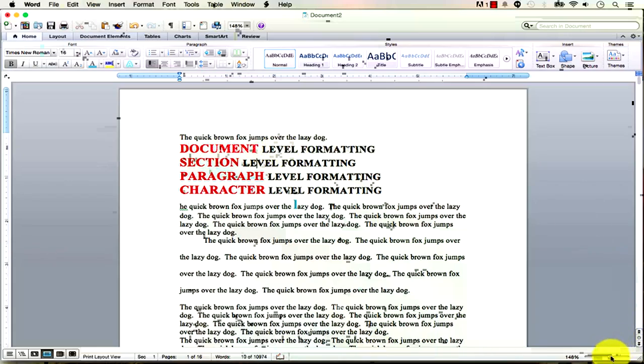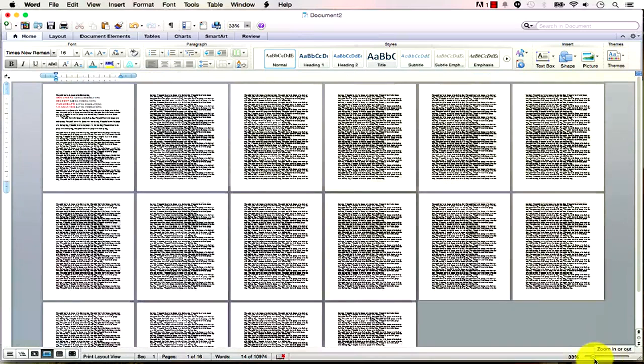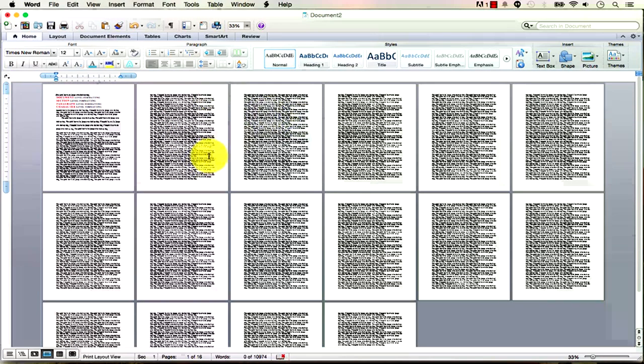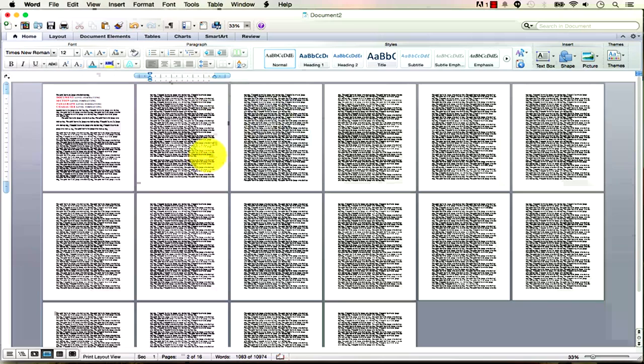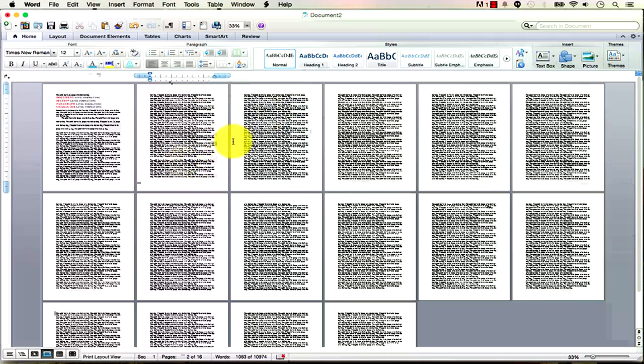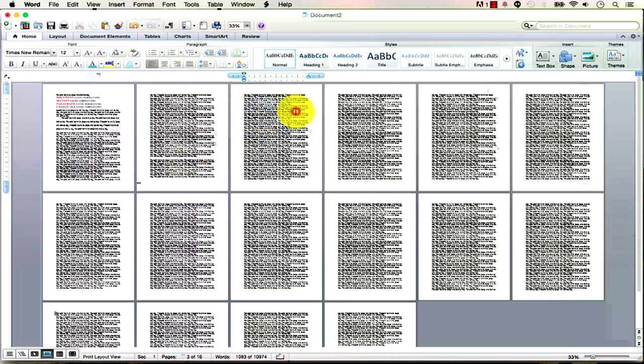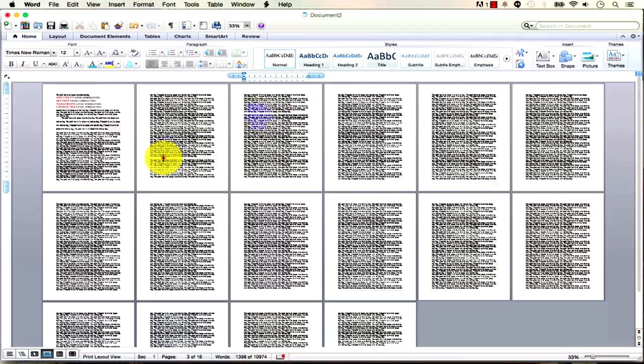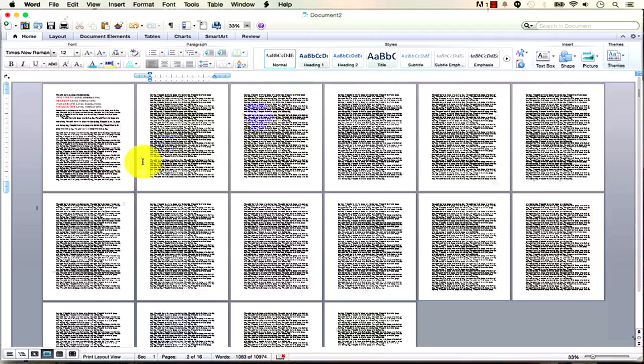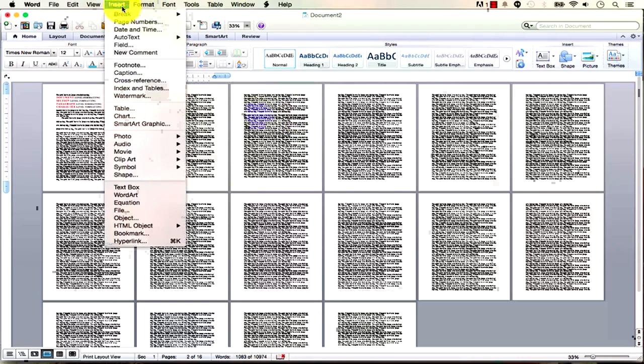So here's my dilemma. I have my document, right? And there's the beginning of my document. And I wanted to be able to have different sections look a different way. So that's kind of what I want to do. If I press enter right there, I just sort of broke that text, and then I come over here and press enter again. And right there, I've clicked right there. I'm going to go up and choose Insert, Break.